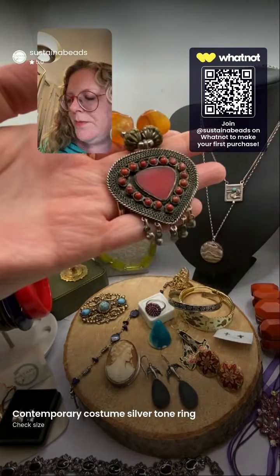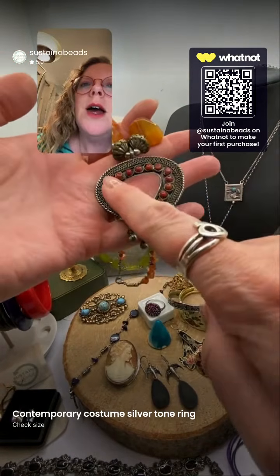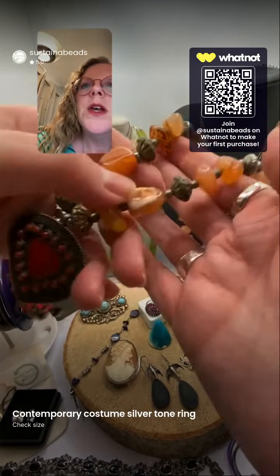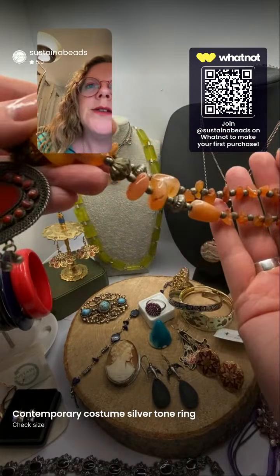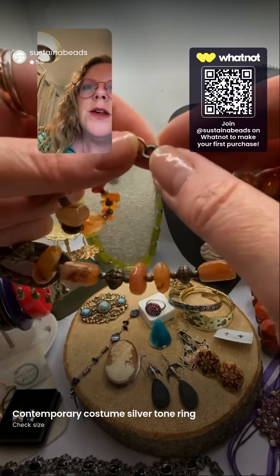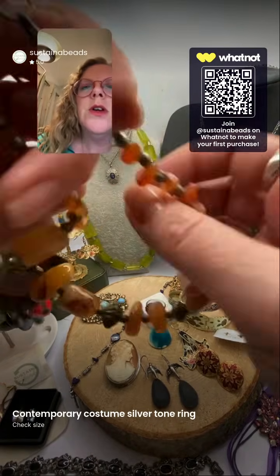Check out this one. So it's white metal. It's probably a low grade, like an alpaca or something. And we've got coral on here. These are like little bells, but they don't actually tinkle. And then we've got some lovely gemstones up here. I guess they must be agates, but correct me if I'm wrong. They're a sort of orangey coral peachy colour. And then just a lobster clasp out the top. I'll chop that end off. There's a little bit of cord sticking out there.